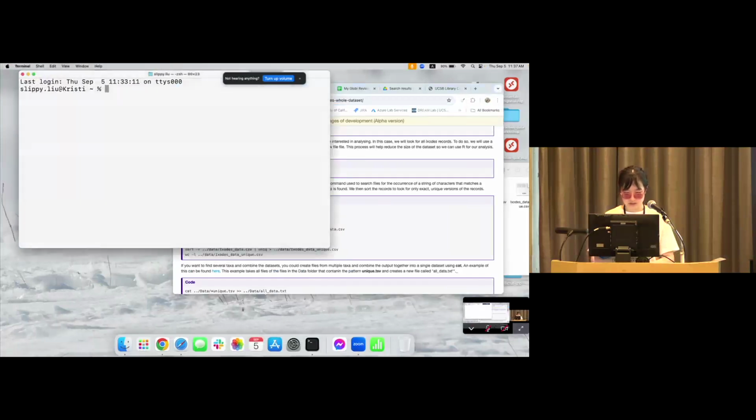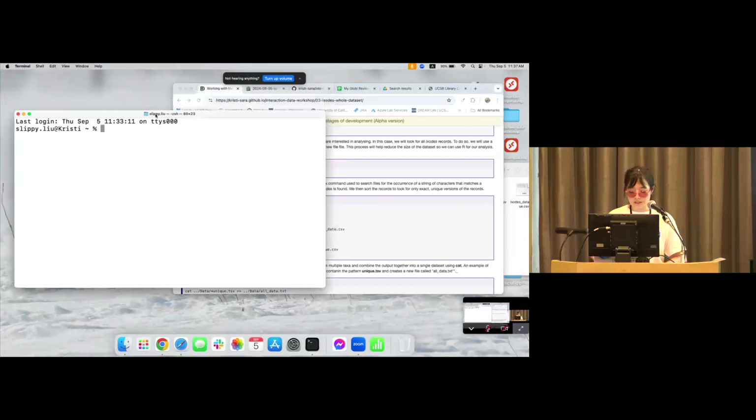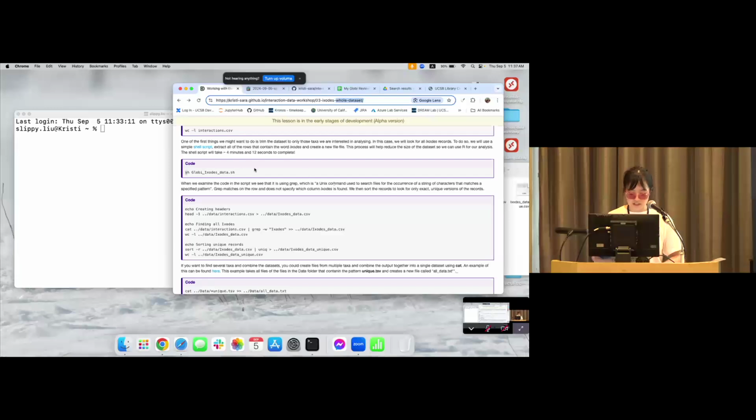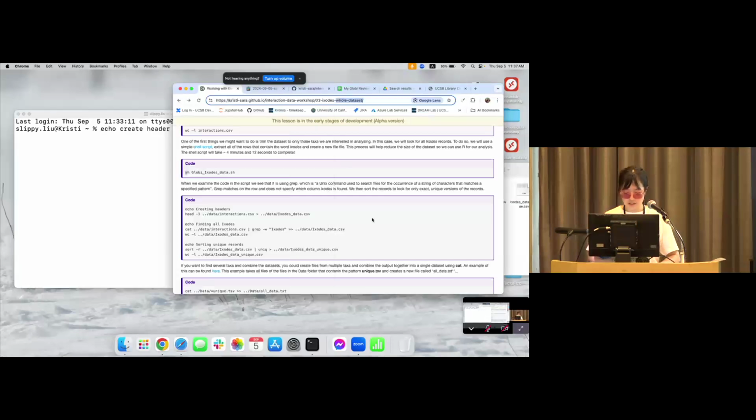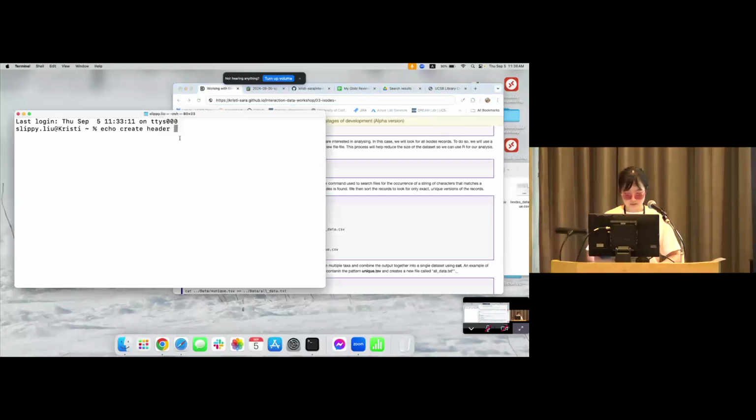So here, theoretically, after it finishes that shell script, you could do echo create headers, so this would create the header. Actually, I'm just going to copy this here, because I pre-made my data set already. Oh wait, no, this I don't need.